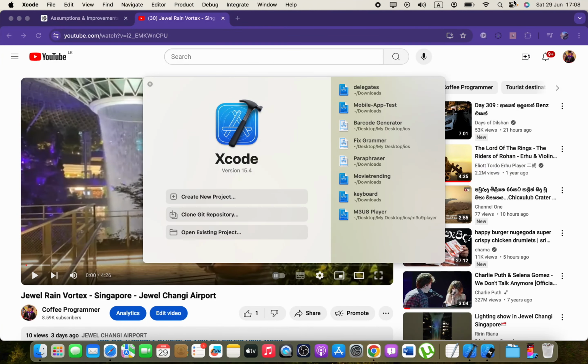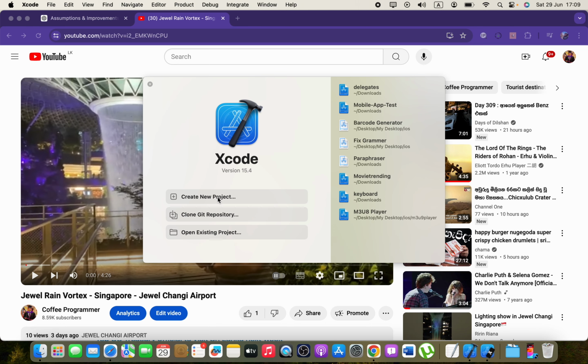Hi guys, in this video I am going to show you how we can use a view model in our iOS application. A view model is used in the MVVM (model view model) pattern to bridge the gap between the model and the view. It serves several important purposes in the architecture of an application, particularly in improving separation of concerns and enhancing the testability and maintainability of the code.